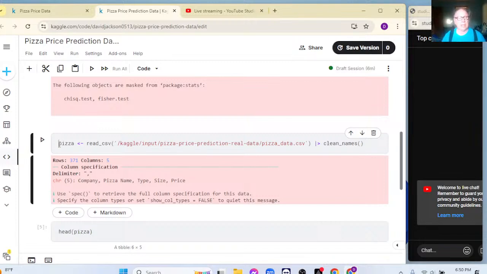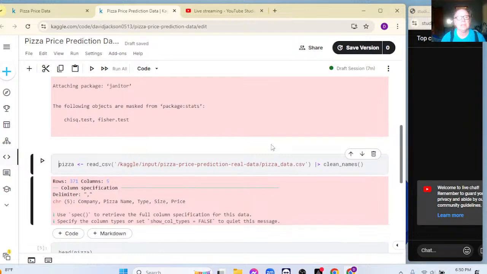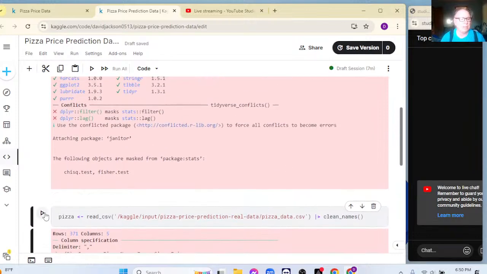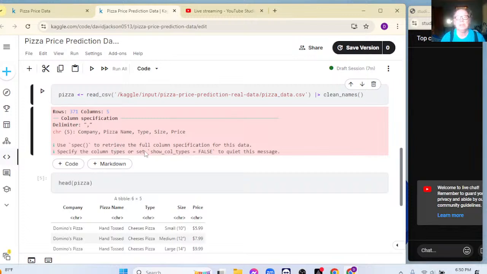So it's going to take these names, change to the lowercase, and then it's going to put an underscore between the 2 names, okay? Let's come back up here and rerun this, because that's what it's supposed to do. Okay, and it did, all right?